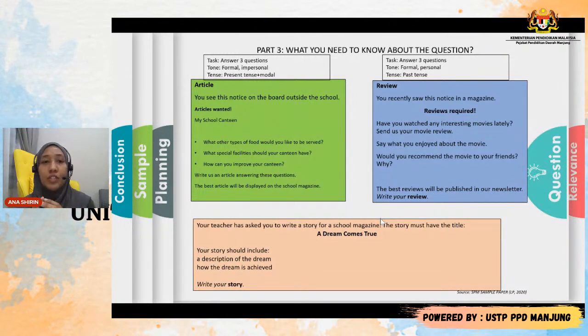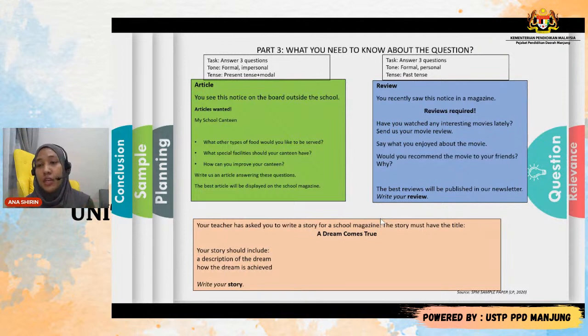Now let's go on to part three. So for part three, we're going to have three options given and about 40 minutes taken to answer this part. And you only need to choose one. According to the sample paper prepared by Lembaga Peperiksaan in 2020, which is available now in circulation, you can download it. One of the samples given could be an article. It could also be a report. Let me tell you from now, it could also be a report.